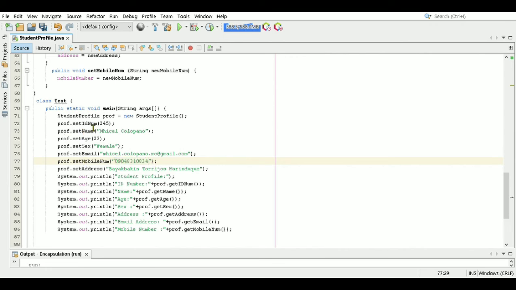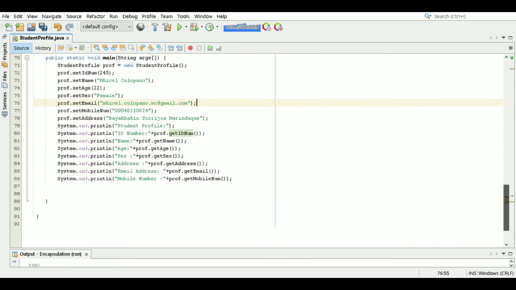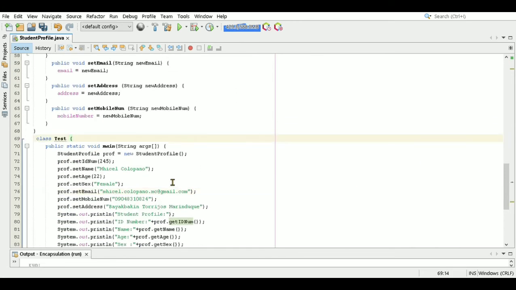As we can see, we use the set method here, and when we use system print out, we should use the get method to access the details or the profile of the student that we are trying to show.